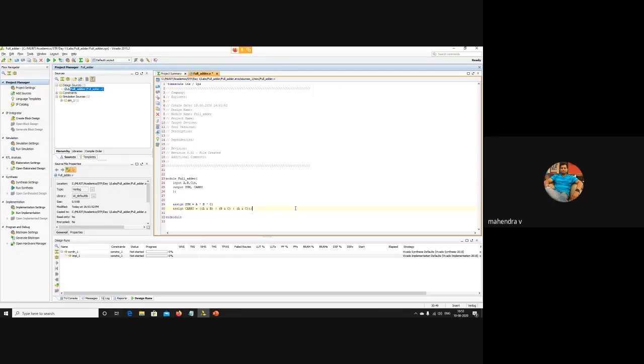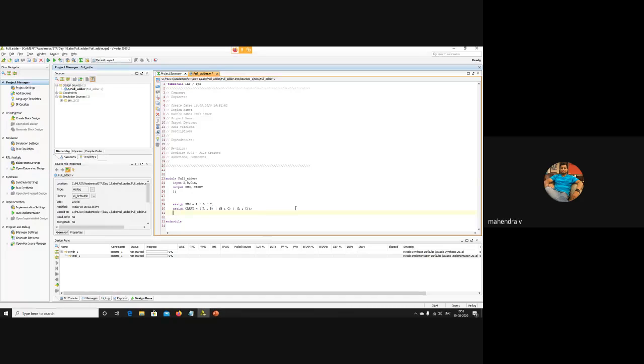Now this is the program, then semicolon. Now if this equation is right, sum equals A XOR B XOR C, carry equals AB plus BC plus CA, that is the equation.